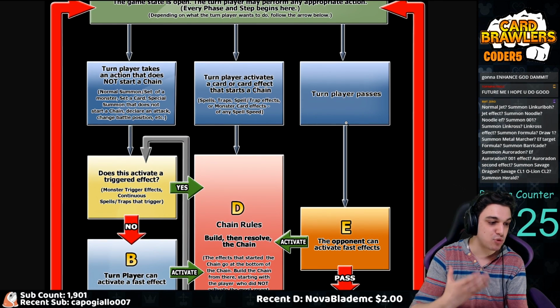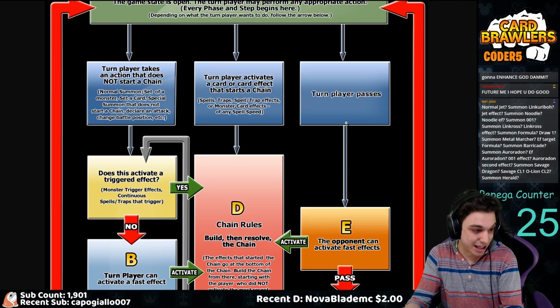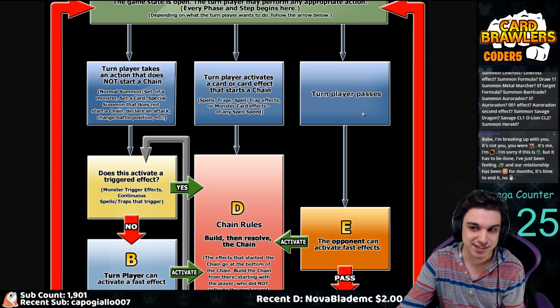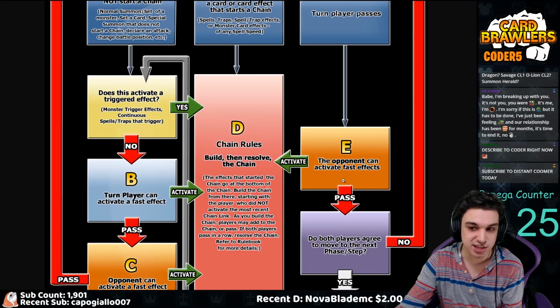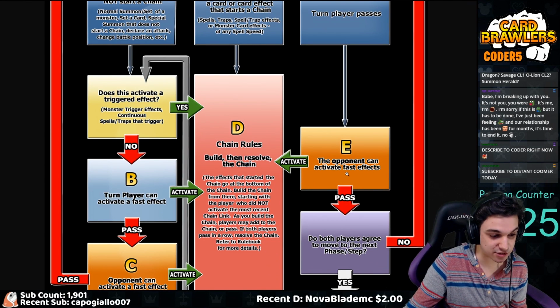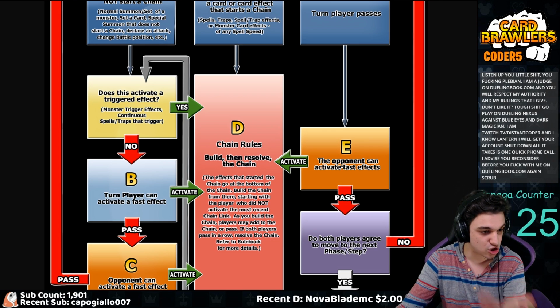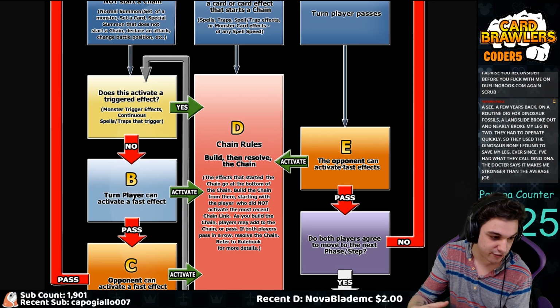So when you pass priority, for example, attempting to move from the main phase to the battle phase, at this point, the turn player passing is the turn player declaring, I wish to move on to the battle phase. The opponent at this point is allowed to activate a fast effect. So when you try to go from your main phase to your battle phase, the opponent has a chance to respond to your attempted action with a quick effect at this point.